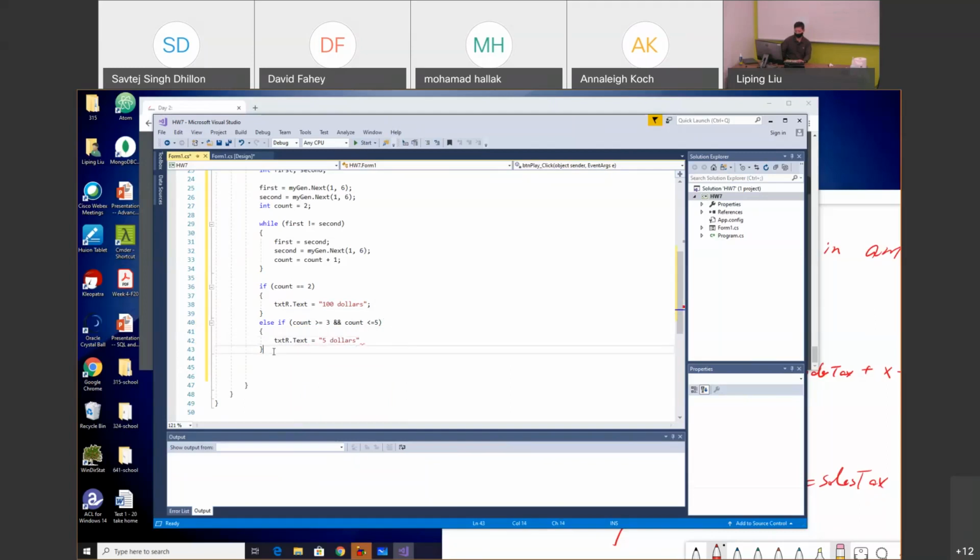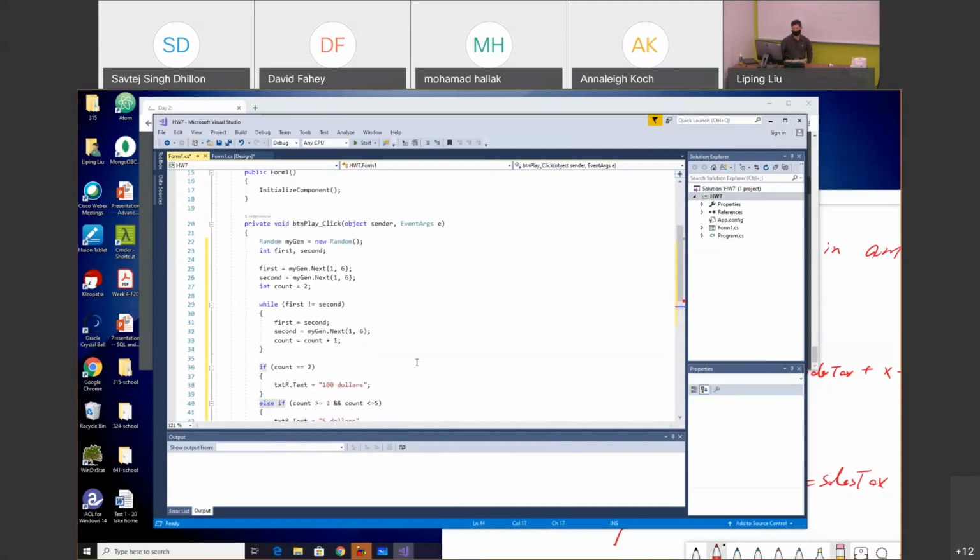Okay. And let's say else, everything else, the reward is 0. So $0. So this is based on the count to decide. Okay, so this is probably the simplest approach.